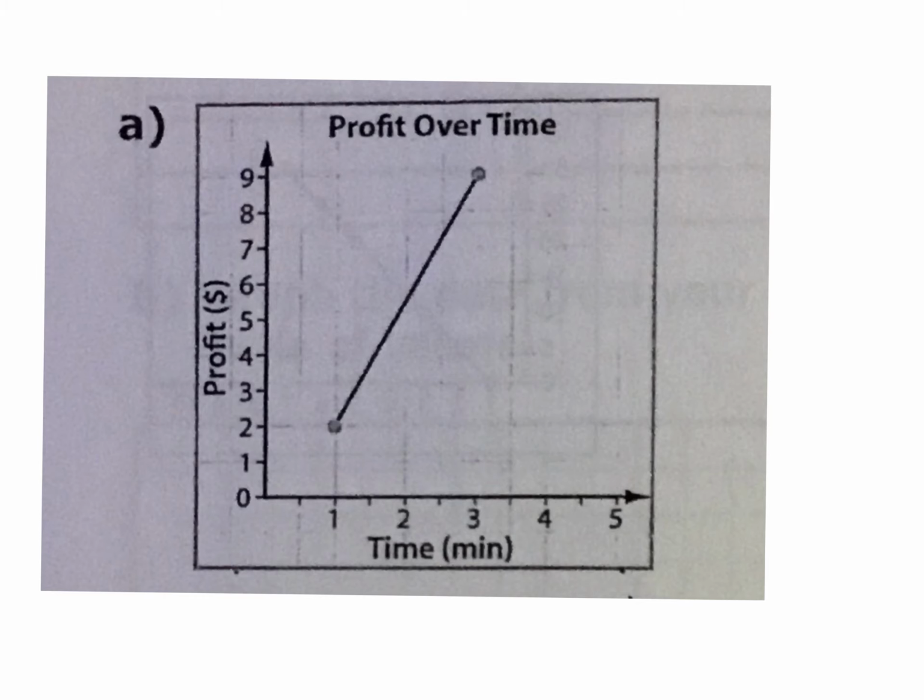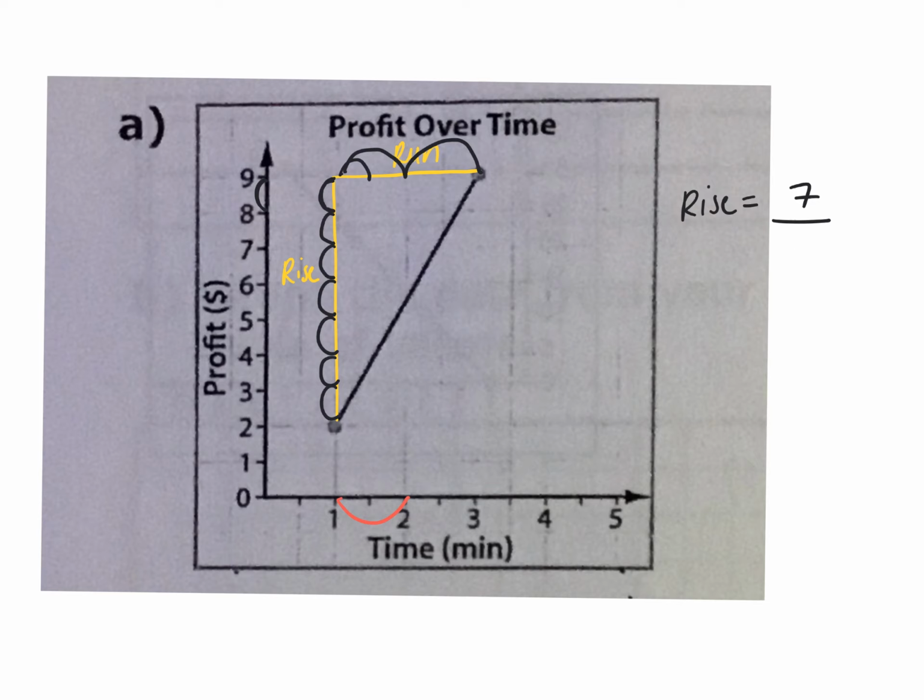Oh, okay. So you want to start by drawing the triangle. It does not matter if I draw the triangle this way or if I draw the triangle this way. Both of them are showing a vertical distance and a horizontal distance. Okay? This is my rise and this is my run. So you have to count, but look at the scale. This represents a jump of how many? What does it count by? 1. So 1, 2, 3, 4, 5, 6, 7. So the rise is 7 over. Is this 1? Yes. No. 2. From here to here is 1. You have to go all the way across. 1, 2. 7 over 2 is the answer.